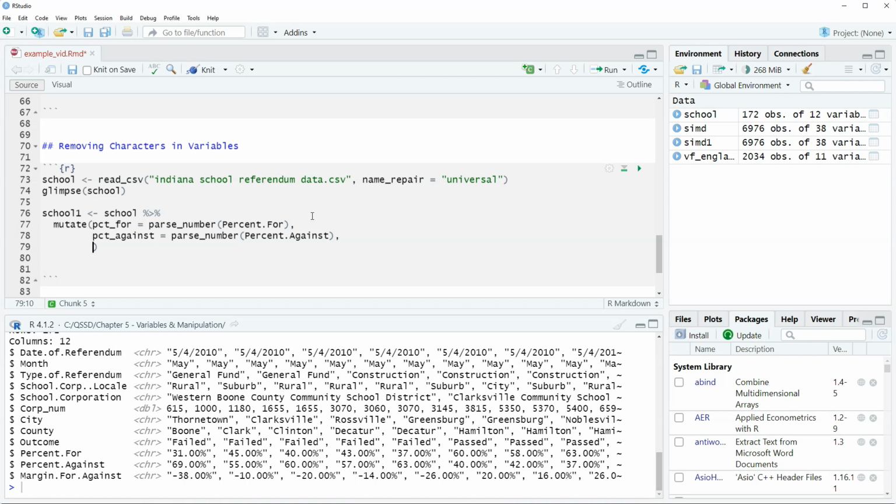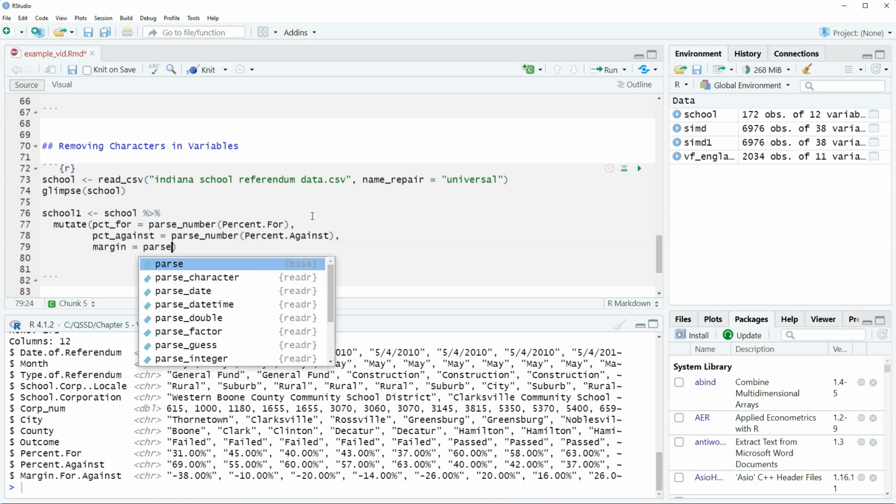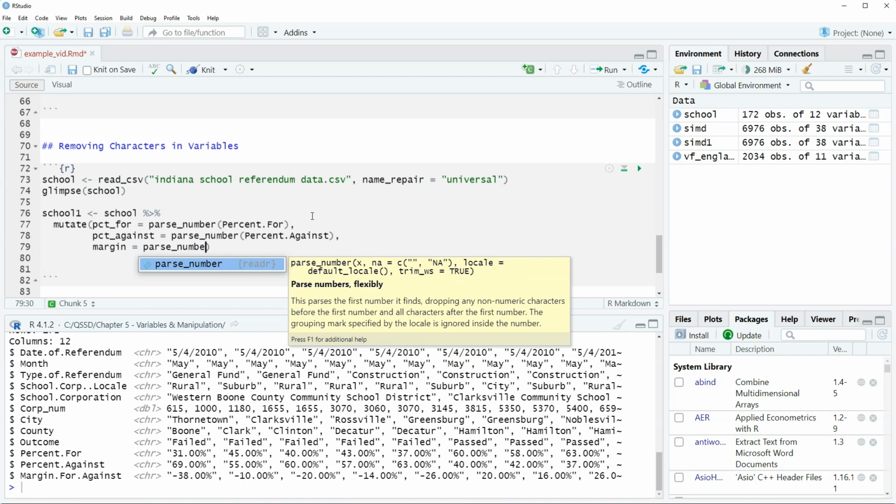It's much easier to work with in R, but still, it's always good practice to create a new variable name instead of just overwriting the old one. That's why I always do like the 1. Instead of school, I create a new object called school1. Okay, we're going to do margin, same thing, parse_number.